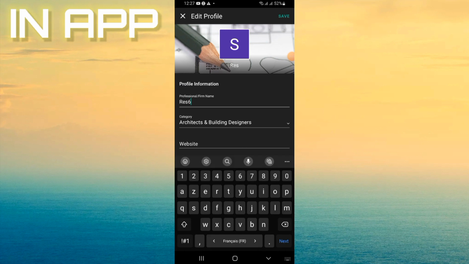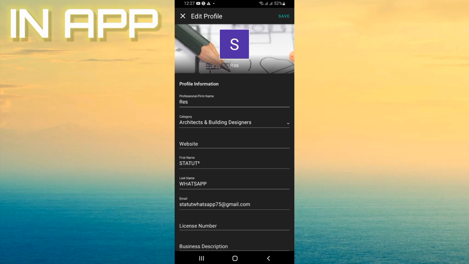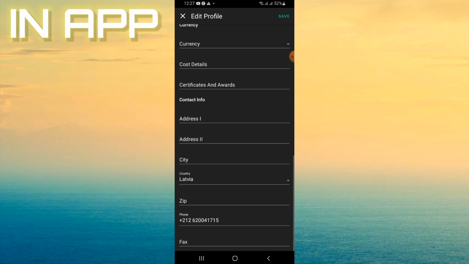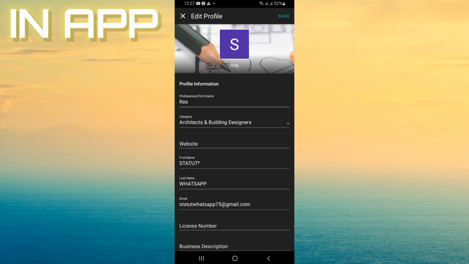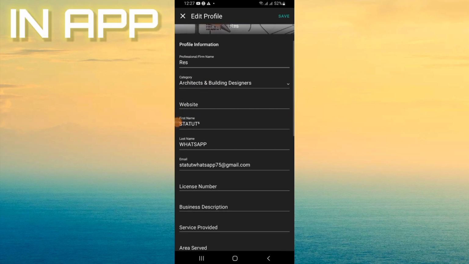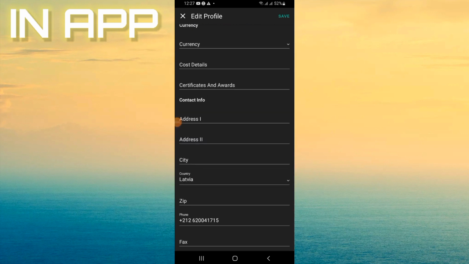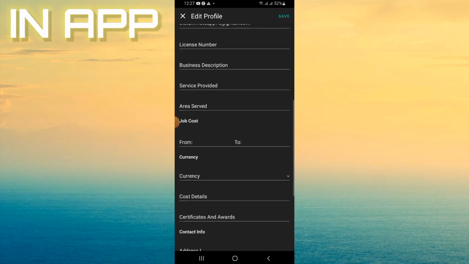On your profile guys, if you click here, you can edit your information, like for example, for me, I have a professional account. You can move it. It's very easy. We'll find a button here. You can't see it now because for me I have a professional account. Here you can change or add all your information.